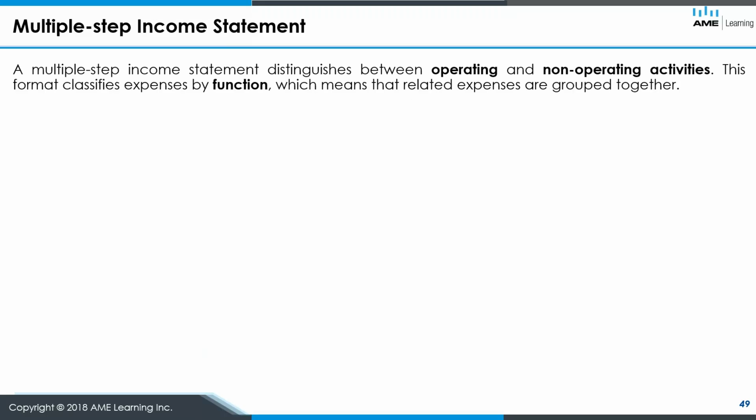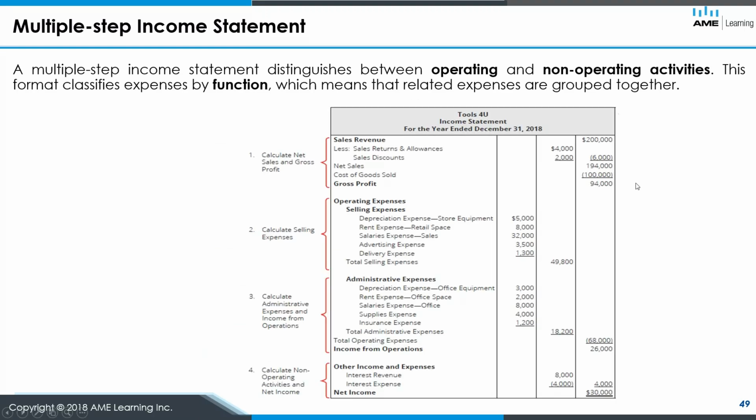Okay, let's talk a little bit about the multi-step income statement. We've talked about the classified balance sheet previously, and that was a balance sheet that had a division between current assets and non-current assets, and also non-current and current liabilities. So you kind of have the basic balance sheet and then the classified balance sheet, more detailed. Similarly with the income statement, we've got the basic income statement where we started out in the course, just revenues minus expenses. But here we've got the more detailed multi-step income statement.